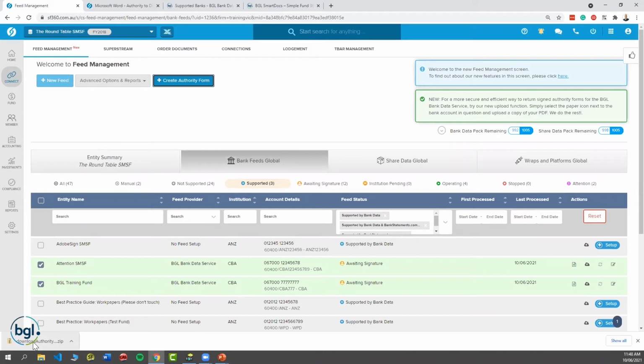Just on that, Anthony, I mentioned at the start in terms of the plan, the timing of when you look at getting these forms signed. This bulk download is a particularly good option if you know that you have a large number of your clients coming in at this time of year for tax planning meetings, if you're not in Victoria and are actually allowed to have face-to-face meetings, that is. But if you do know that you have a large number of your clients coming in, having these forms ready to go, I did mention the timing of when you get to generate the forms and getting the form signed.